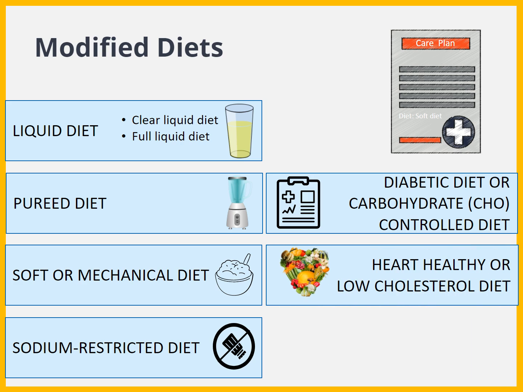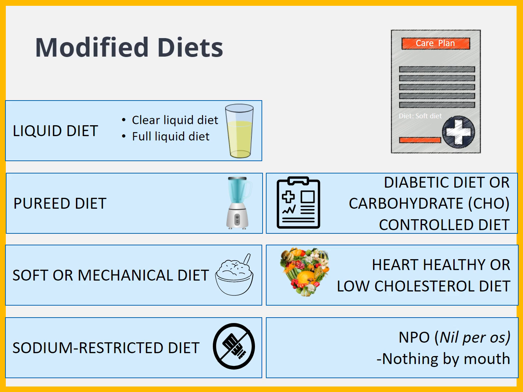A heart-healthy or low-cholesterol diet is prescribed for clients at risk for heart attacks, heart disease, have high cholesterol, gallbladder disease, liver disease, or other conditions that interfere with the digestion of fat. Lean meats, low-fat or non-fat dairy products, whole grains, fruits, and vegetables are recommended. Fried food, butter, fatty meats, whole milk, and cream should be avoided.